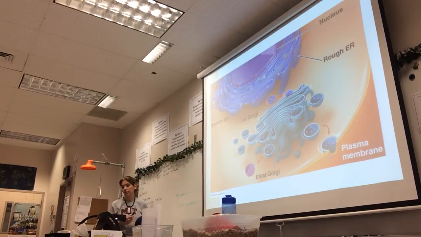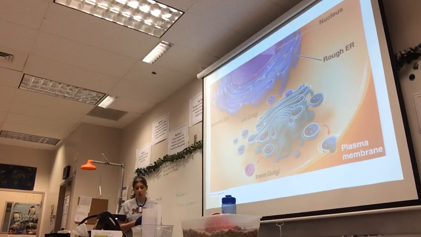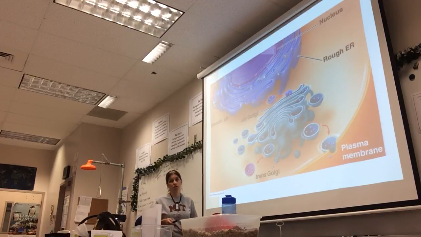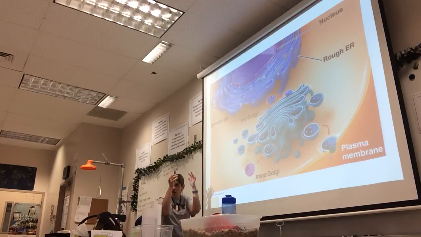So here's the diagram, which puts the whole thing together. I'm not going to talk you through it, but I put it in here because I want you to understand that when we talk about the endomembrane system, we're talking about all of these different structures. It's in your notes questions. I want you to be able to practice writing out the process of what happens beginning in the nucleus all the way through. You can just pick a protein that you're going to synthesize. The directions for the protein synthesis begin in the nucleus in the form of a chromosome, and then the mRNA leaves, right? And that's the whole process.